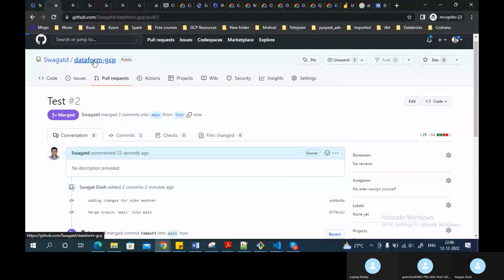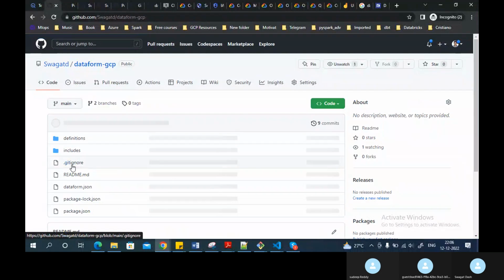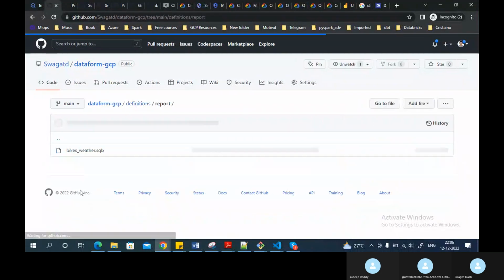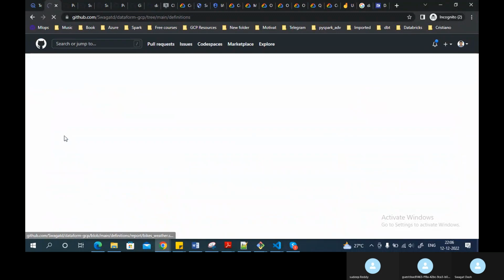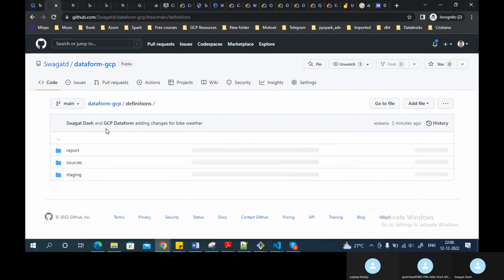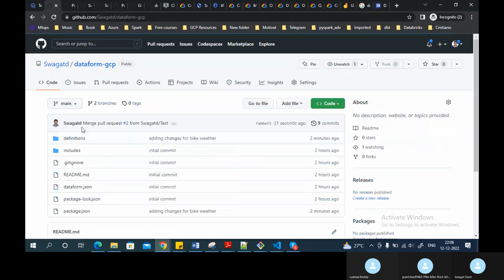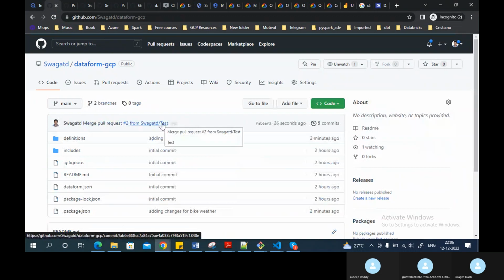If I go to my definition, I can see the report folder, right? It has merged from test. Here you can see the merged pull request from this branch. So this is how you can do CI/CD while developing your code or creating your pipeline. Okay, any doubts?